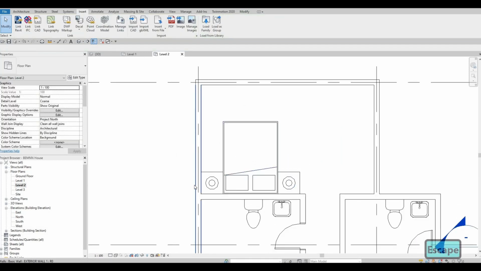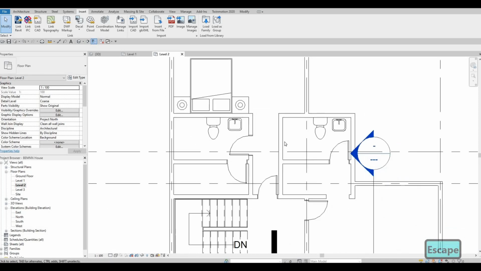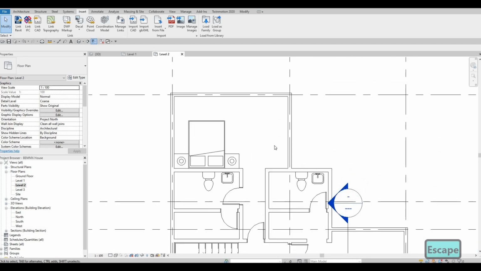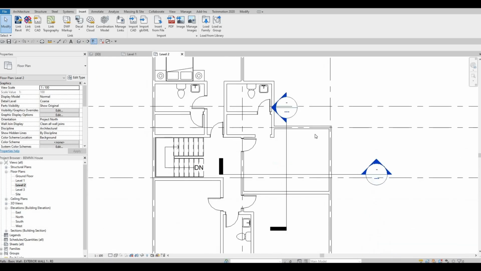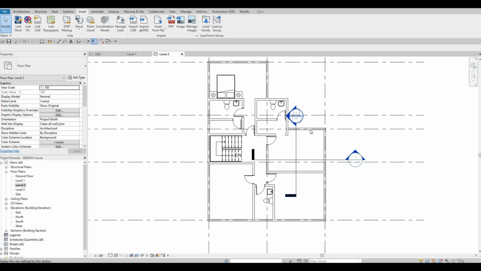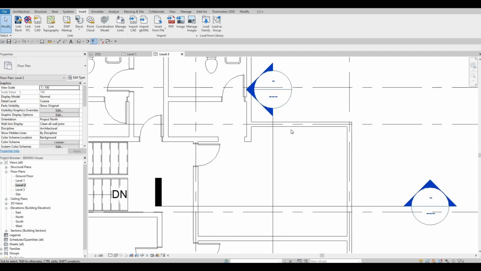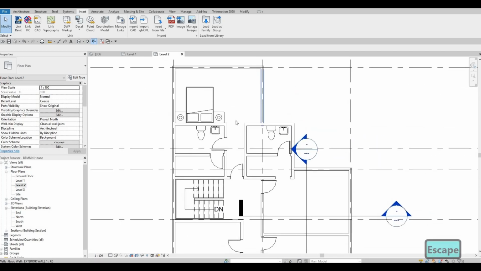And then we're going to add windows around here. And then I'm planning to add a balcony right about here, and then a balcony right here for this one as well. So we can do that here.